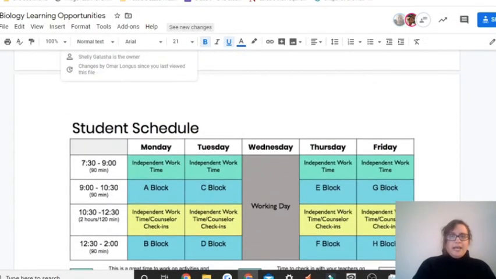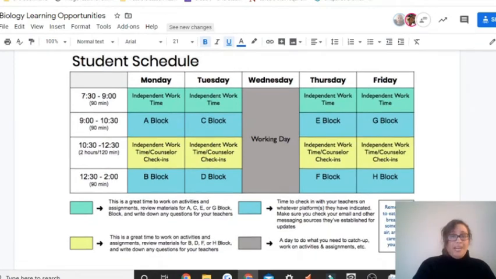And finally, the last thing on this document, and possibly the most important thing, is the student schedule. So this was supposed to go out to everybody, but I know that I've had a lot of questions about what the schedule actually is. So here it is in all of its glory. Also, shout out to Ms. Salvaggio for color coding all this. This is what the school is sort of expecting you to be doing each day.